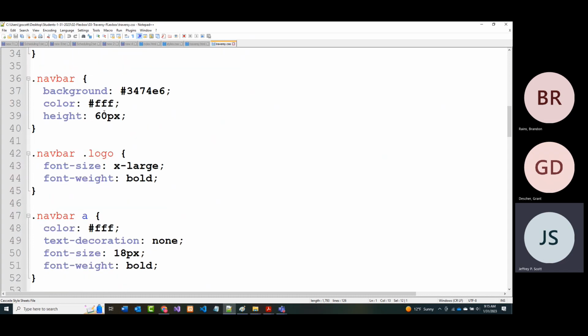Adds a little padding. And then he's got his stuff in here for his nav bar, his nav bar logo. I just want to hit on the nav bar, there's nothing in there you haven't already seen. The logo for the font size, rather than what we've been doing, where we've been saying font size equal 3 rem or whatever, you can use percentages, you can use pixels. There's also a few built-in constants like X large. I think there's XX large, large. Then there's XX small, X small, and small.